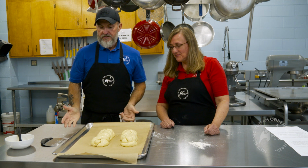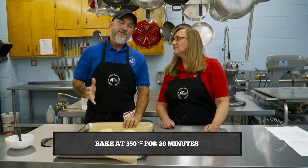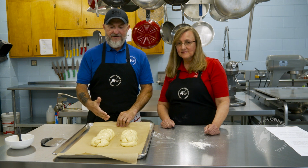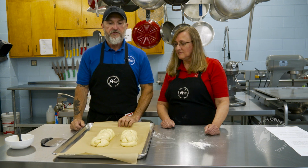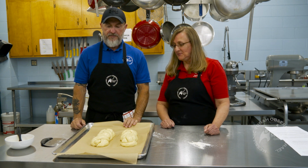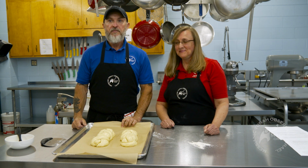Right. So that is done, and now it is ready for the oven. We're going to place it into a 350 degree oven and set a timer. I typically set a timer for about 18 to 20 minutes, and then I'll check with a thermometer. Once it reaches about 190 inside temp, then it's ready. It's pretty much cooked, and then you can take it out of the oven. It depends on the oven's hot spots, but 20 minutes is usually the best time I've found. 350 oven, and so we'll put it in the oven and bake it.